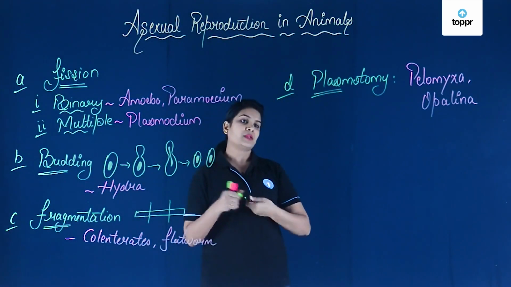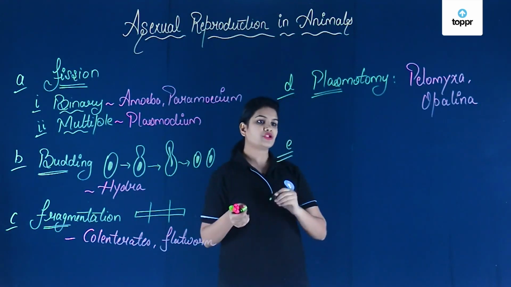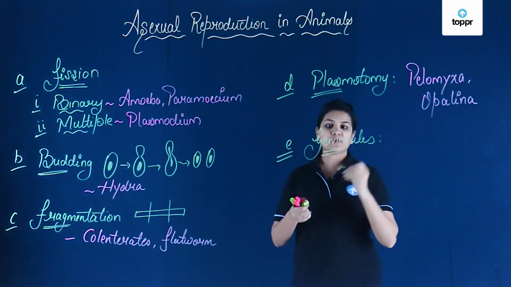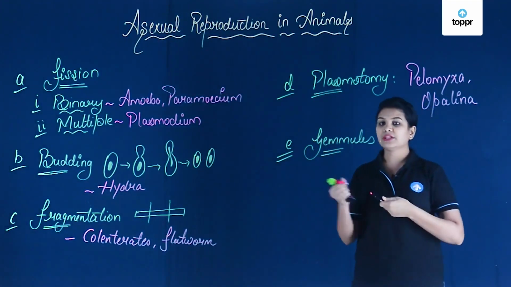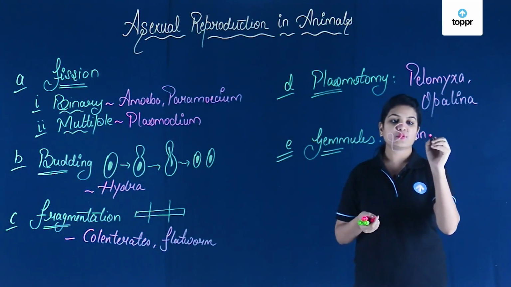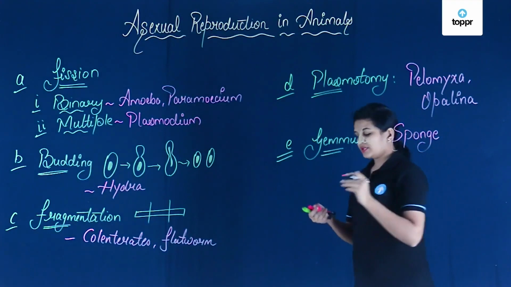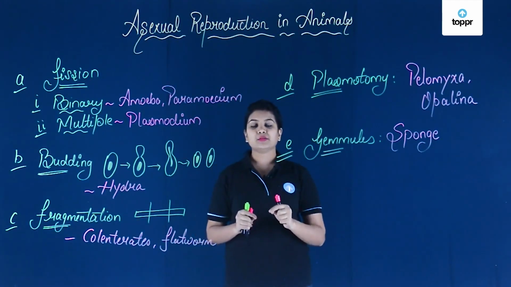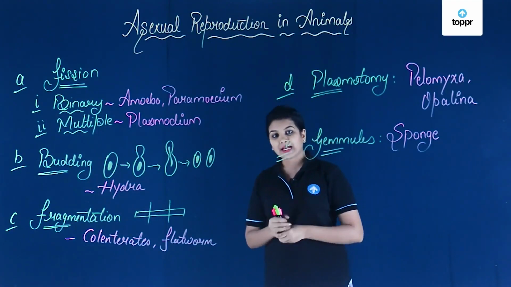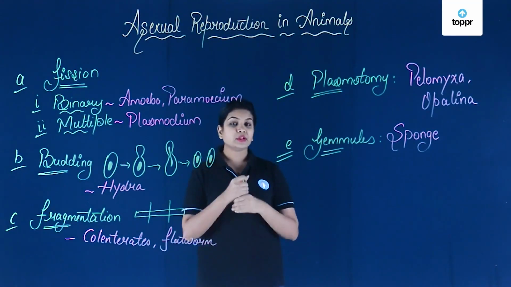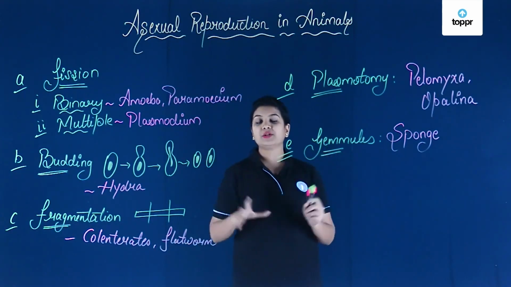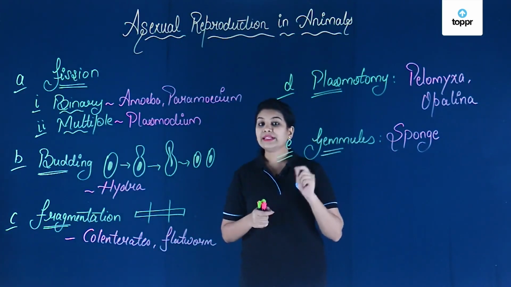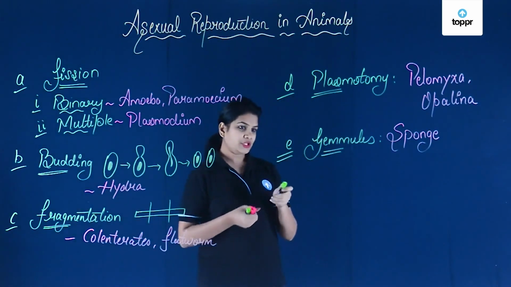Next, we will have a look at another type of asexual reproduction which occurs with the help of gemmules. So, what are gemmules? First of all, this type of asexual reproduction is found in sponges, in freshwater sponges, for example, Spongilla. Here, inside the body of sponges, there might occur an internal bud. This internal bud is usually responsible for the storage of food and it has undifferentiated cells in it. Whenever favorable conditions are there, this gemmule develops into a new individual organism. So these are the gemmules which are found inside the organism and that is why we call them internal buds as well. So this was gemmule formation.